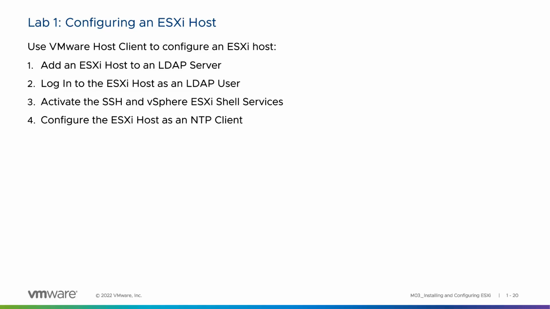But you're going to go out in the business world and you're going to find Active Directory is what you're going to be using, probably not an LDAP server on Linux. It is possible, but I'm trying to prep you for what you might run into. So we added the ESXi host, we just clicked join domain, typed in our Windows admin password, and it joined the domain. And then we logged in and we configured the NTP client. So we've done this lab 1 already. Yay, pat yourself on the back. Both hands, good job.